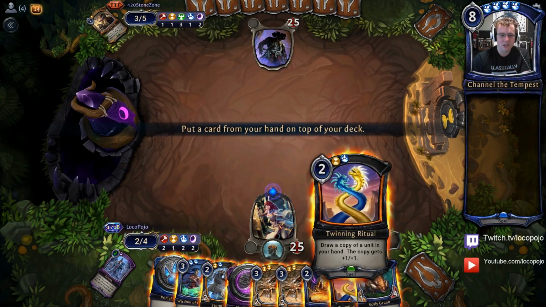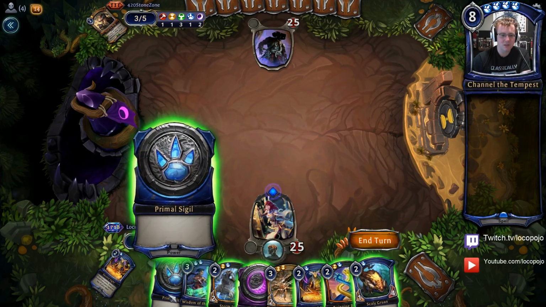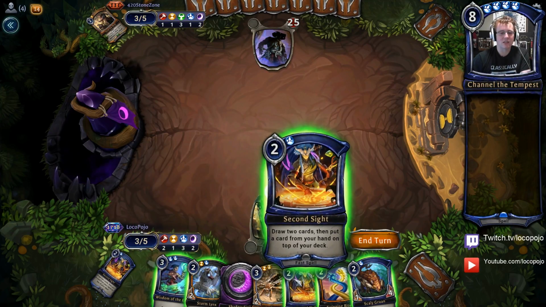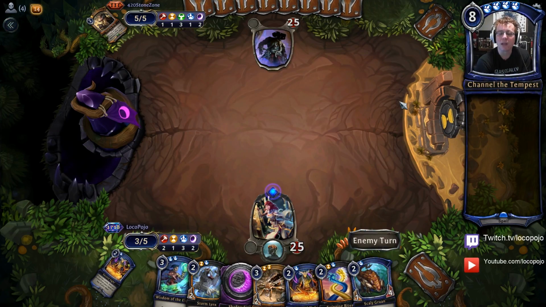Alright, we got a hold of a Scaly Gruan with Killer, nonetheless. That's pretty cool. So from here, I'm just going to play a Primal Sigil. I can Wisdom or I can Second Sight. Neither one is particularly important to me at this moment, so I'm going to end my turn, because that way if I get Rain of Frogs, I can basically just Second Sight and play out the card and put the card that I want on the bottom of my deck.